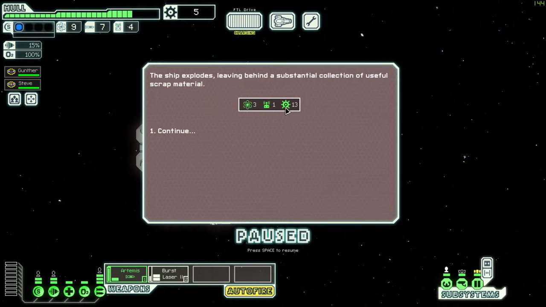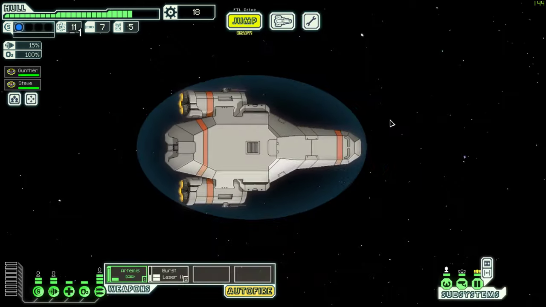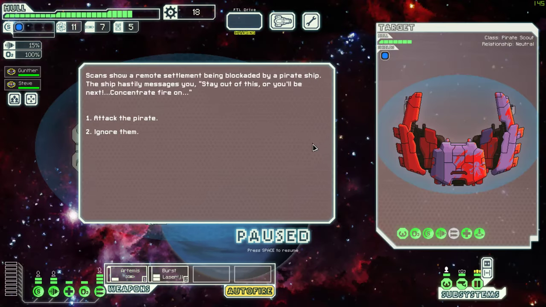3 more fuel. Some money. This right here is the rebel fleet that holds left half. So we're gonna have to get going. Hold on, wait. Scan shows a remote settlement being blockaded by a pirate ship. Stay out of this, you'll be next.